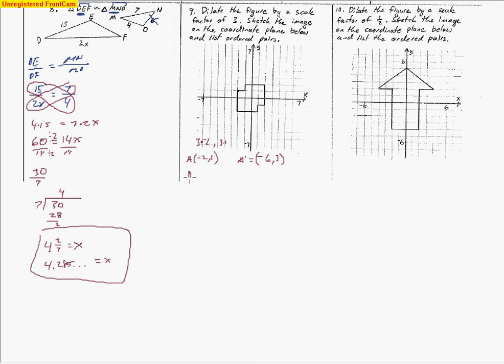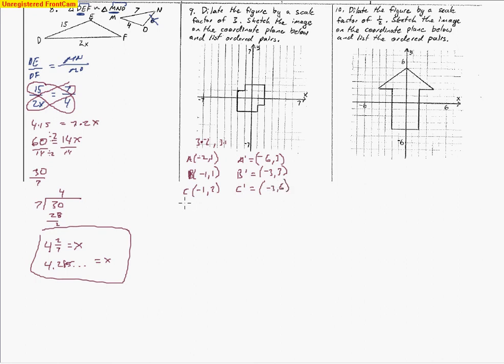So let's go with point B. I'll just kind of work my way around here. I'll call this one point B, and that is negative 1 comma 1. And so B prime, when I triple that number, it's going to be negative 3 comma 3. And so taking a look at another one, let's call it C, this one up here. It's 1 to the left and 2 up. So negative 1, 2, so it'll become C prime. And tripling those numbers, I get negative 3, 6.